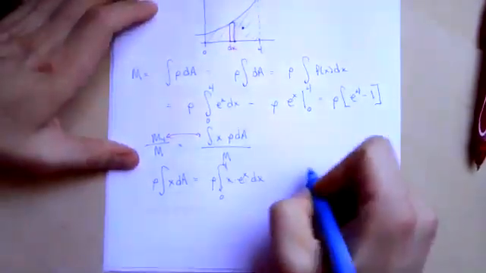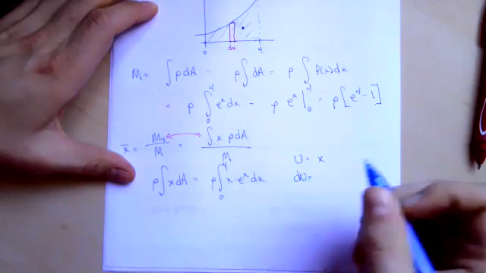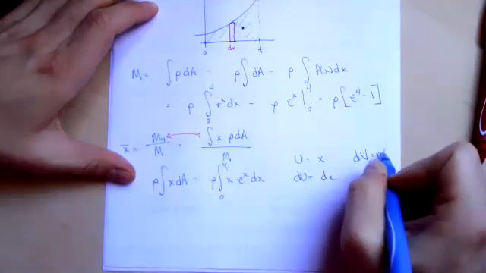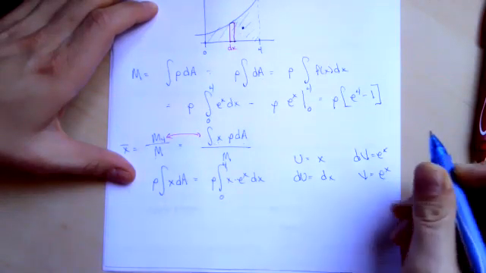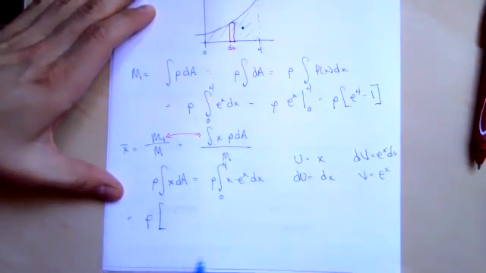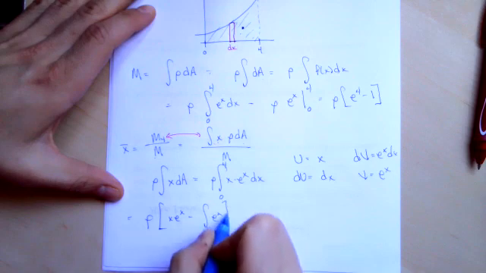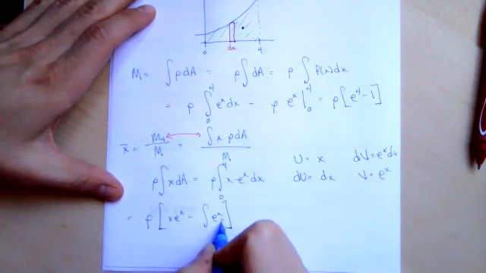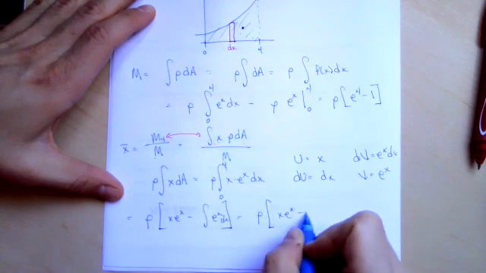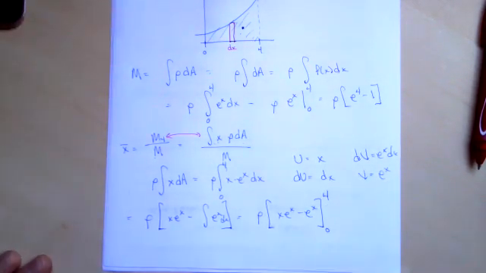This one, hopefully you recognize, is integration by parts. We want to take a derivative of that polynomial part, the extra x. So our du is just dx, our dv is e to the x dx, and our v is e to the x. And so what do we have? We've got rho times the integral of x e to the x minus the integral of e to the x. I'm just going to save the bounds for later. So we'll have rho times x e to the x minus e to the x, simply because that integral was easy enough to just get through. Bounds are all the same, 0 to 4.